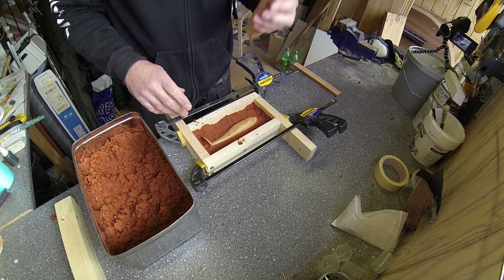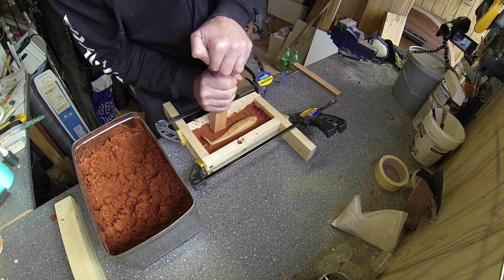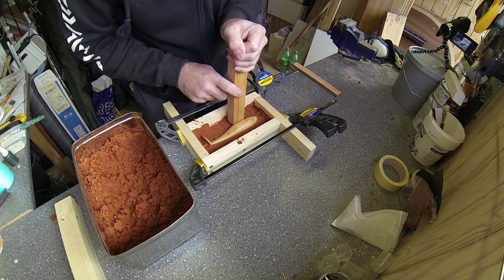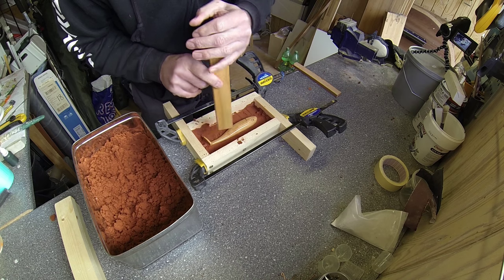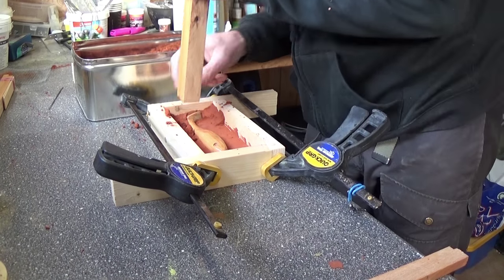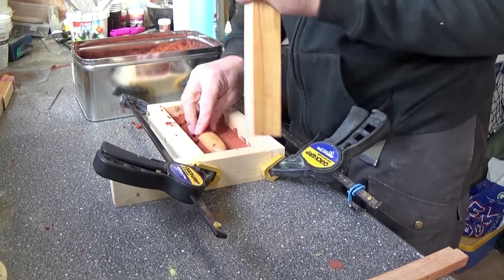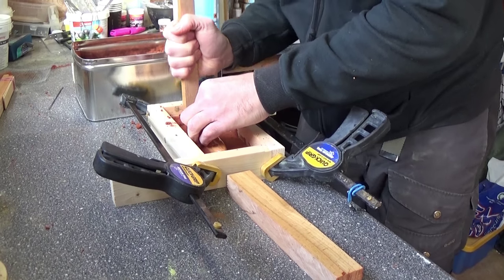And I can take a piece of wood to help me pack along the sides. I would like to have a nice even 90 degree angle on the sand into the middle of the bait, as that will give the best chance that the sides won't collapse into the cavity of the master when I take it out. So I'll just do this. And I have a smaller one for the places where the big one doesn't fit.